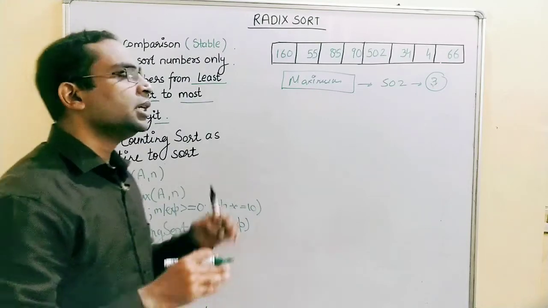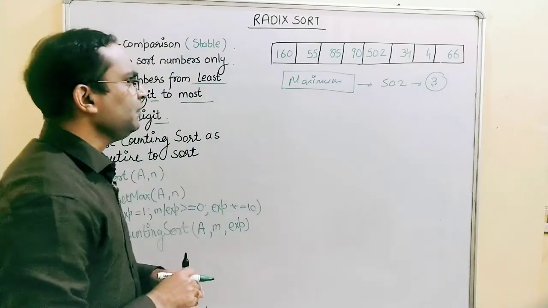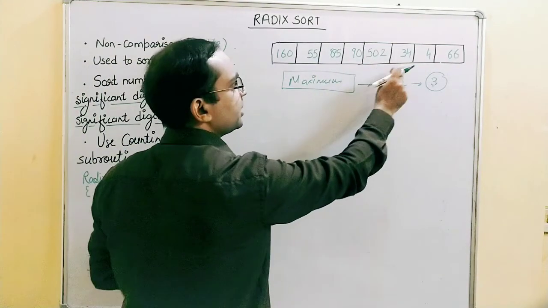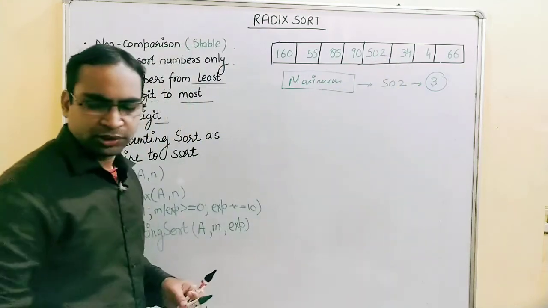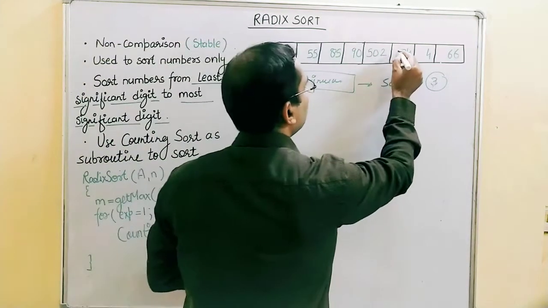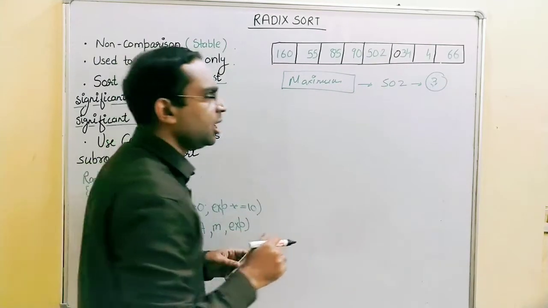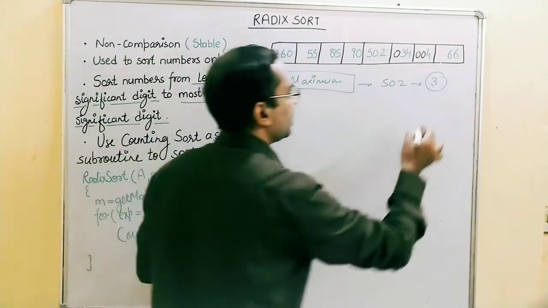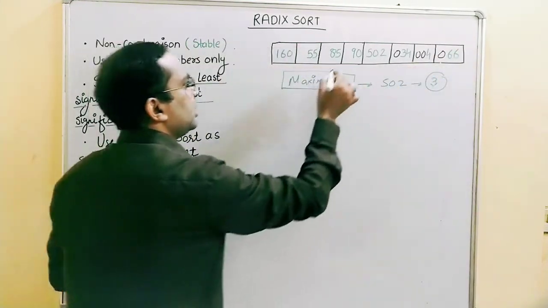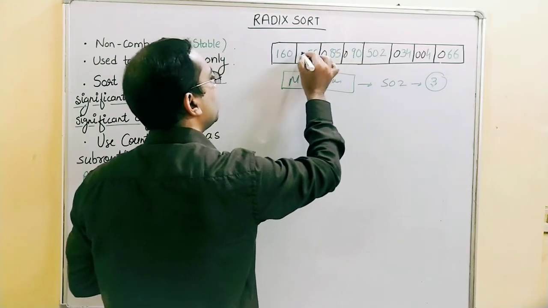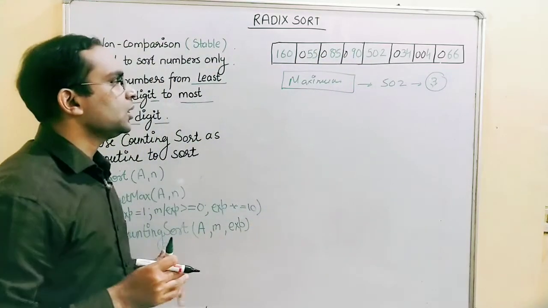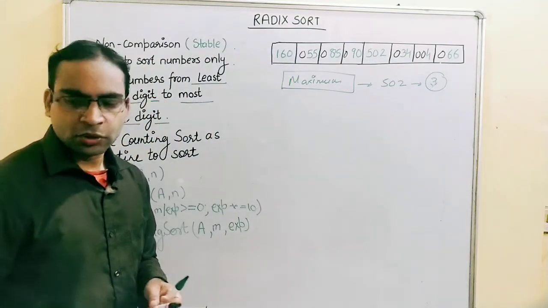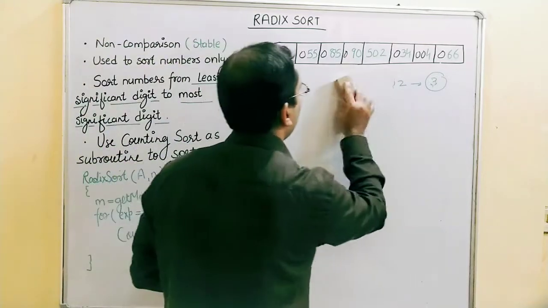That means we have to perform 3 passes, and we need to consider each number as a 3-digit number. So this is already a 3-digit number, and this one is 34. To complete this to a 3-digit number, we need to add a 0 before it. So now it's a 3-digit number. Like in the case of 4, we have 004. Then it's 066, and then it's 090, 085, 055. Now we can see that all the numbers are 3-digit numbers, and we need to perform 3 passes. So we will begin with pass number 1.